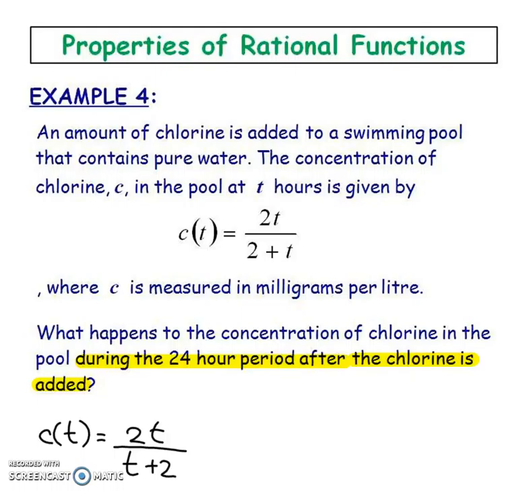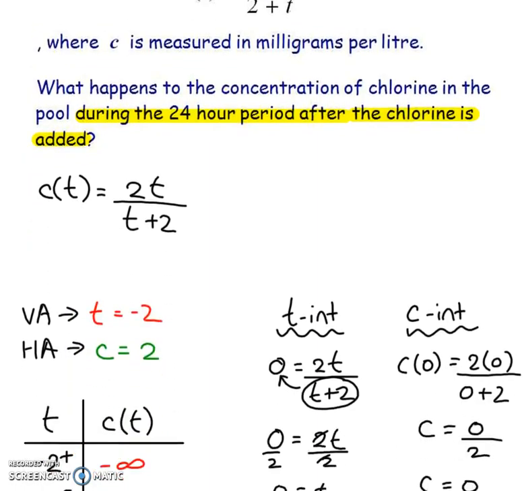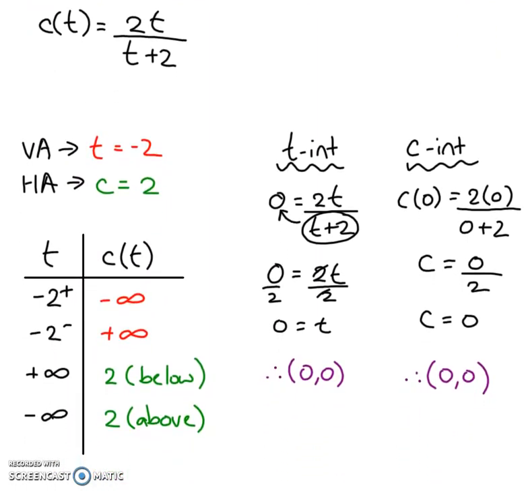Where C is measured in milligrams per liter. What happens to the concentration of chlorine in the pool during the 24-hour period after the chlorine is added? So what you first have to do is graph this, and that means we have to do a full analysis. I'm going to show you the answers, but I think you know how to do this already.